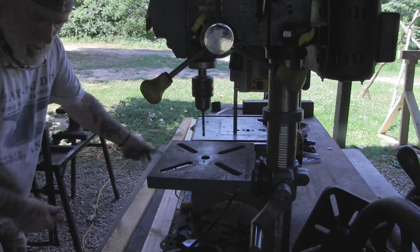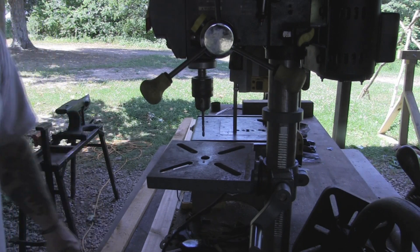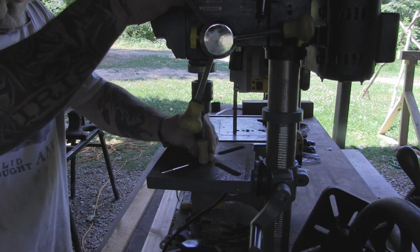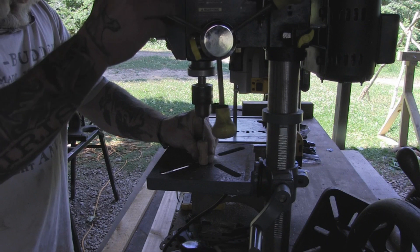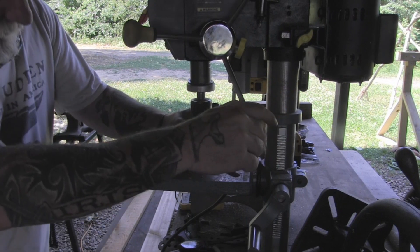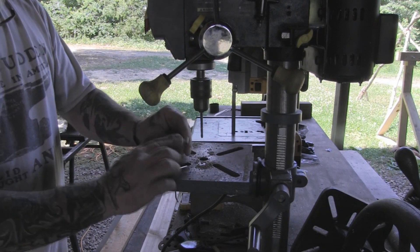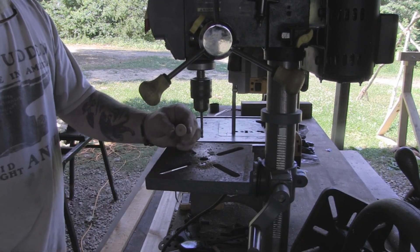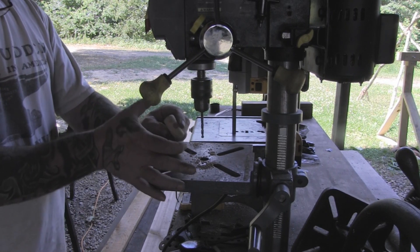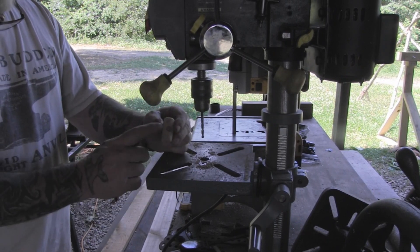We could do this portion with just a hand drill — we wouldn't have to have a drill press necessarily for this. But I've got one, so I'm going to use it because it makes it pretty convenient. I'm just going to find the center and drill a hole straight down the center of it, just like this. Push it up on there, make sure it's getting cleaned out. And there we go — we've got our hole centered up. Now we're going to make the indicator part of our bobber that will be pulled under water, and that will also allow us to adjust the depth of this bobber on the line.